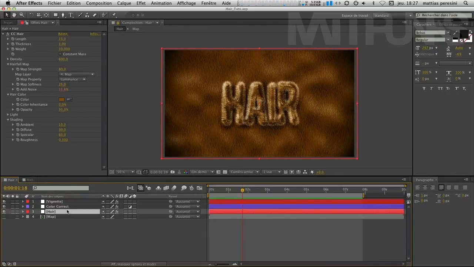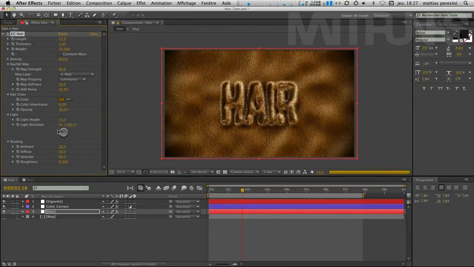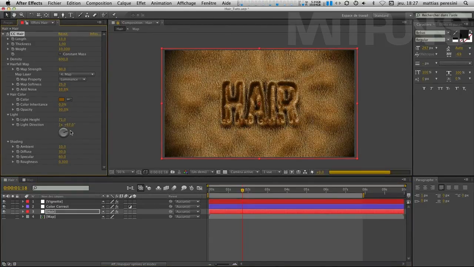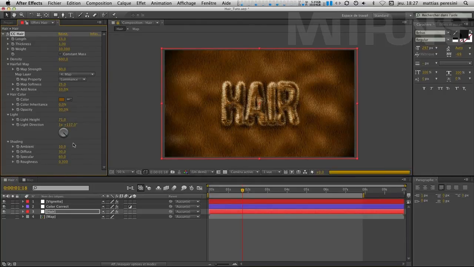Never be afraid to get inside the effects to meddle with the many different settings in order to personalize the effect to your taste. Remember, we can always come back to change, for example, the light settings, and that will totally change the way our hair reacts to the light. We can also modify the opacity, and that will also change the way light reacts. It's really up to you to adjust this technique to your taste.